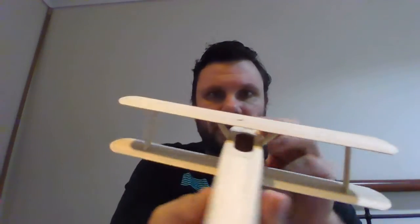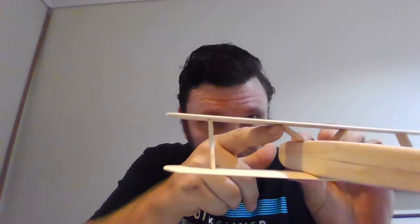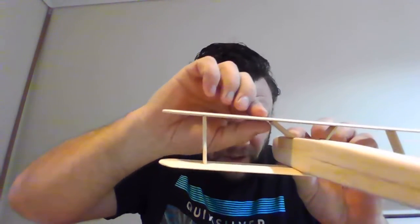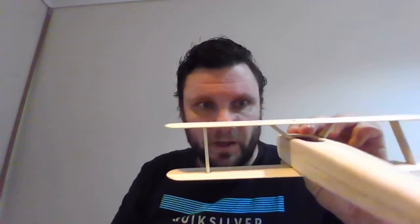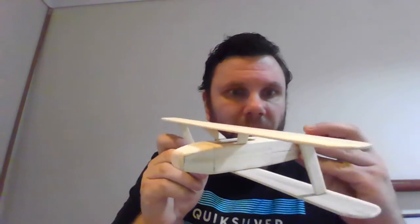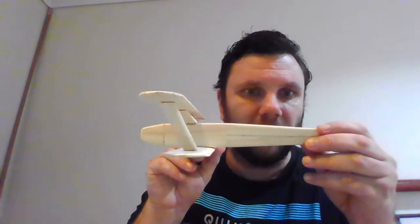Okay, the inside supports, I don't know if you can see that under there, but the top, I sanded it at a bit of an angle so it matches up with the top wing. Whereas the bottom, it doesn't need to have an angle because it's sitting on the corner of the plane. But at the same time, if you see it from a side view, it's still on an angle facing forward. So that's it there.